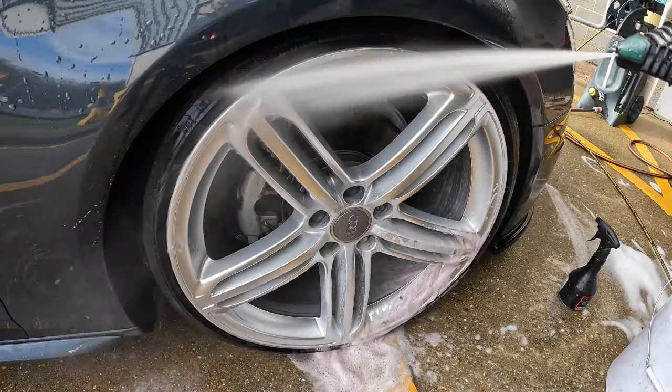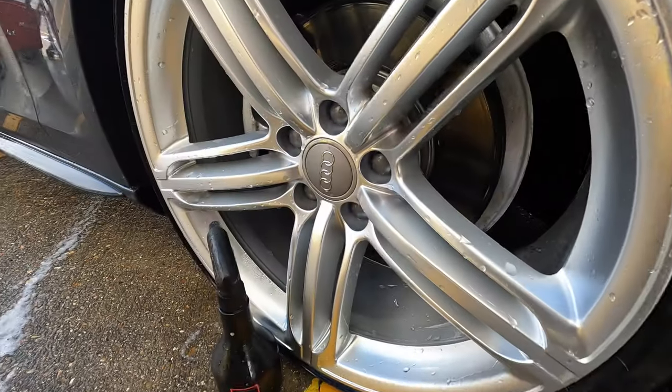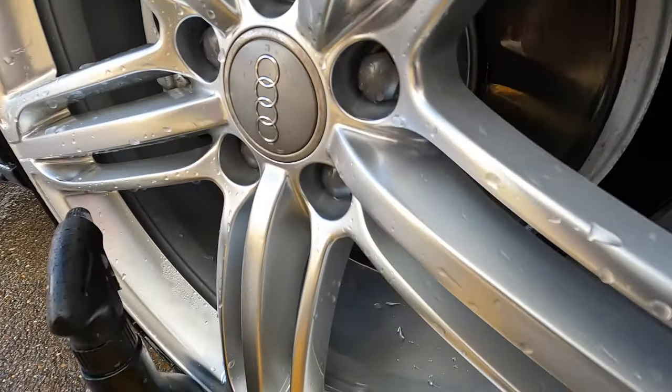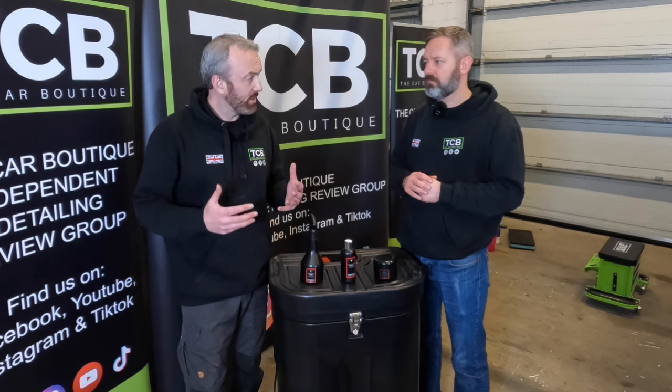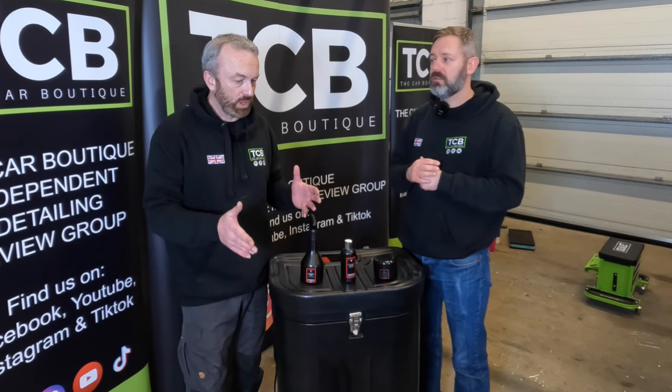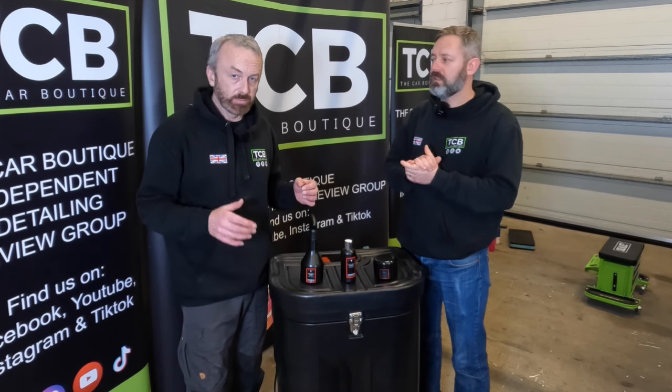What are your thoughts? Exactly the same as you. When I used it, it felt really safe from a lubricated sense with the wheel brushes against it. However, it wasn't the strongest on the iron fallout, so completely in agreement with you. But it cleaned the wheels really well. Yeah, because the barrels were really, really bad, and they've come up pucker. Absolutely, definitely. So that's that one.